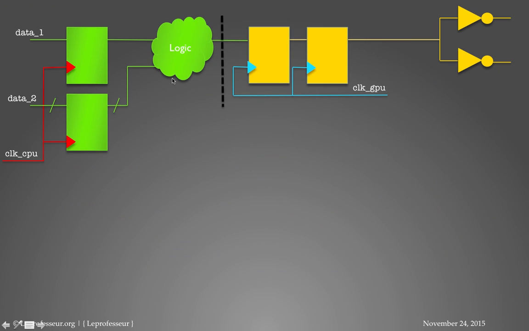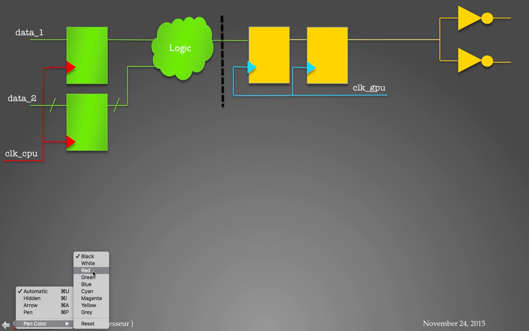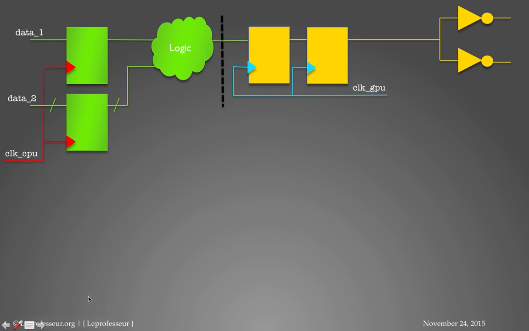Now let's see another interesting example. For example, you have a synchronizing flip-flop, everything is fine, but from the sending clock domain, that is clock CPU, you have some combinatorial logic which you are not registering, okay. So what can happen in that case? Most of the time people will say, oh, I'm just synchronizing in the receiving clock domain, I don't have to do that. But no, this is not right, because of what's going to happen here. Let's say this is the D signal here.